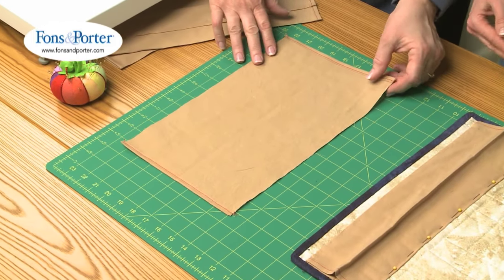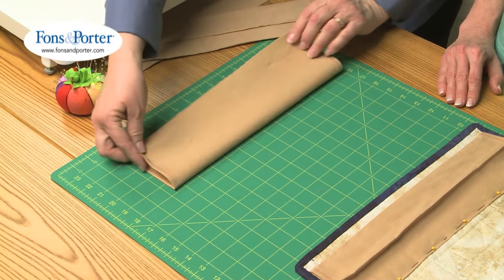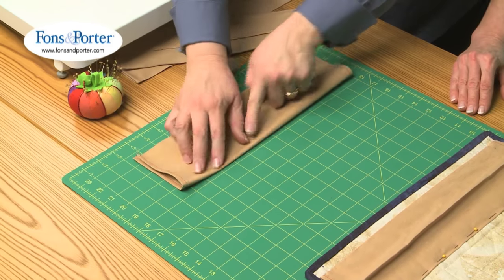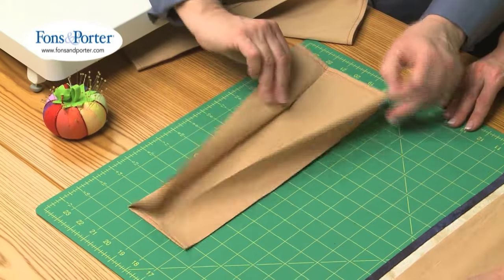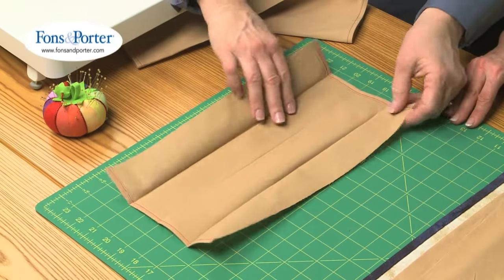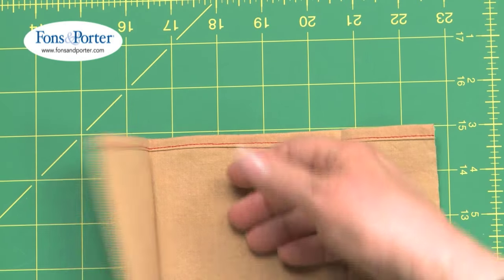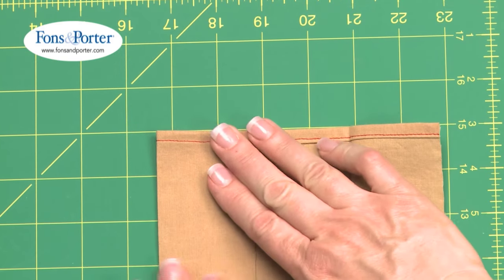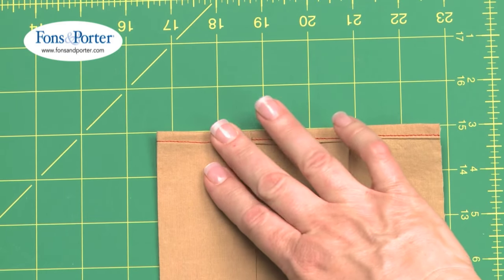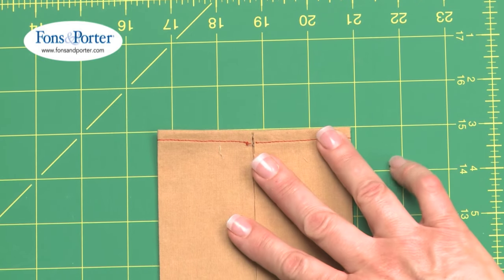With your eight-and-a-half-inch piece, you're going to hem those ends up — just turned and turned, folding that raw edge under. Then you're going to fold the piece in half and press a crease down the center. Now take the raw edges with your hem inside and fold these raw edges into the crease, pressing along that crease line. Do the same on the other side so that the centers meet.